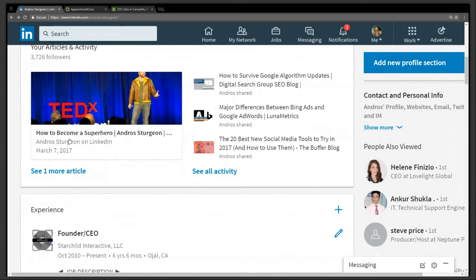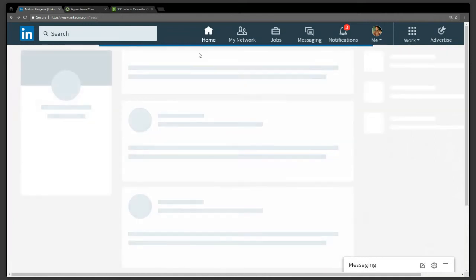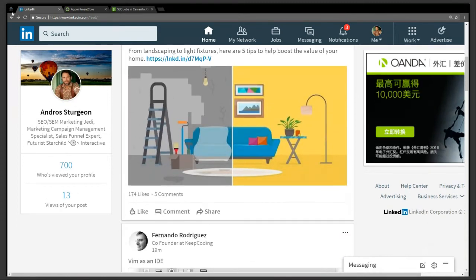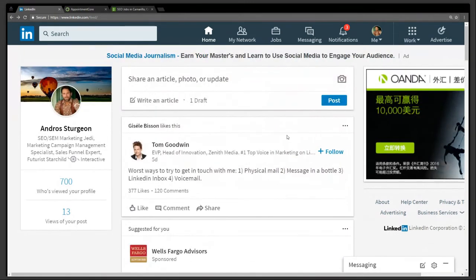So if people that you're connected to are posting things, you'll see that in LinkedIn Post, which is actually this little thing right here. And it doesn't just have to be articles that you find. What he's doing is curating content. He's taking other people's content, posting it on his profile, and adding value for people that are already interested in the things that he's teaching and doing.